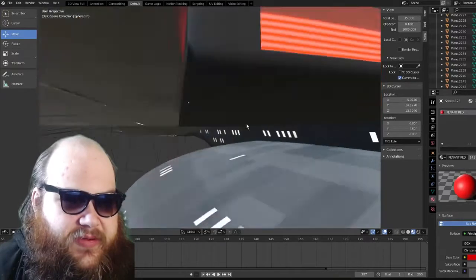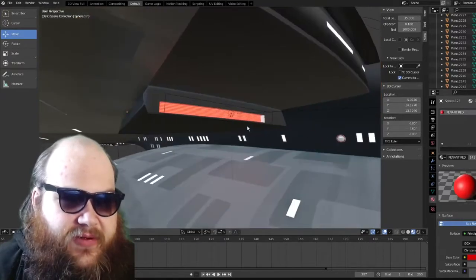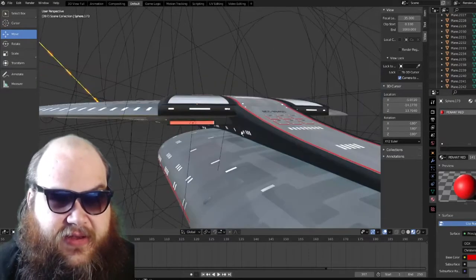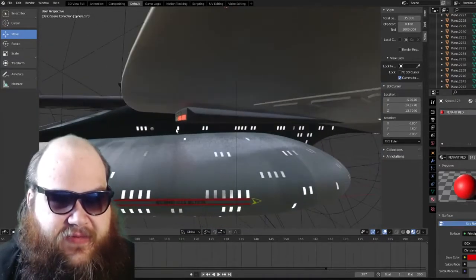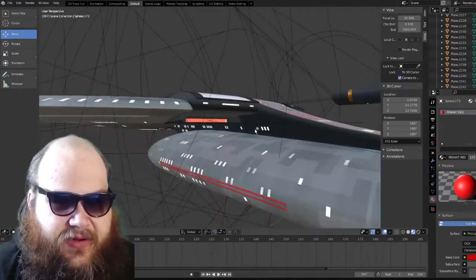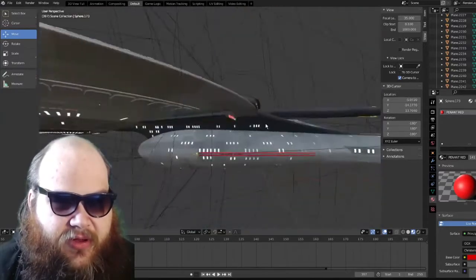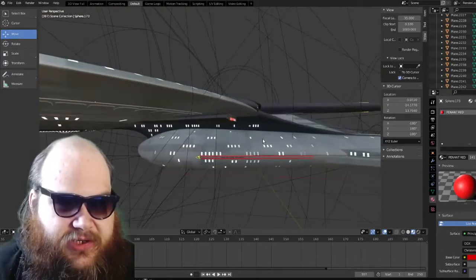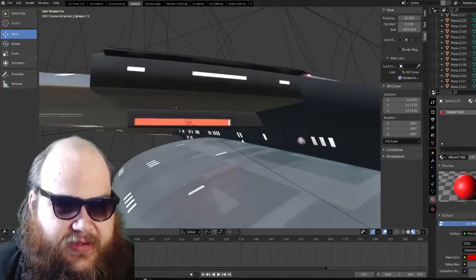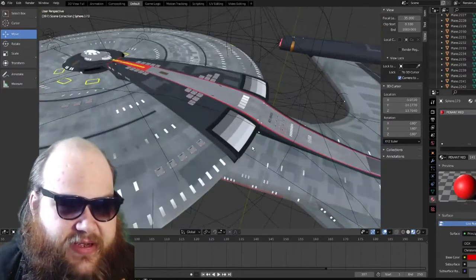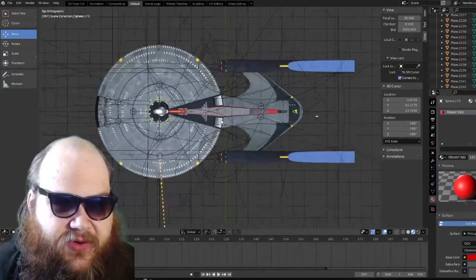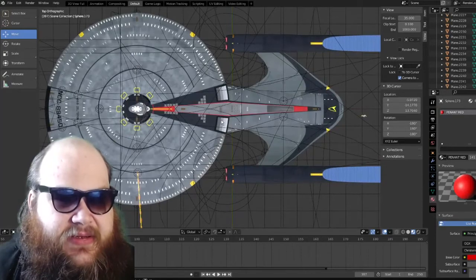These impulse sections here, the impulse drive, is ripped straight off the Cerritos, actually, from Star Trek Lower Decks. I was fascinated by this idea of hiding your impulse engines below the saucer, right? So that they're hard to shoot. And I just thought that was interesting on the Cerritos. And it made it so it did not break the dorsal view design.